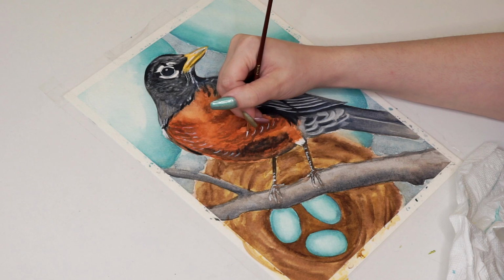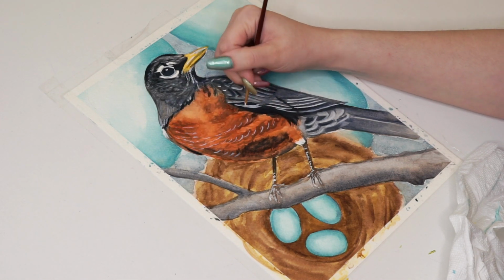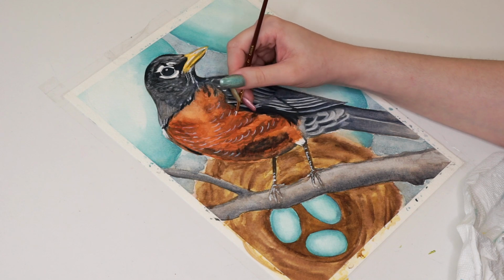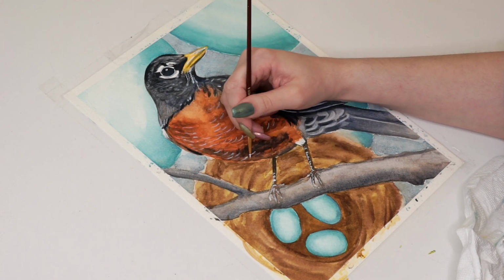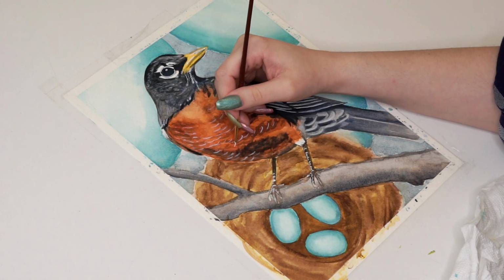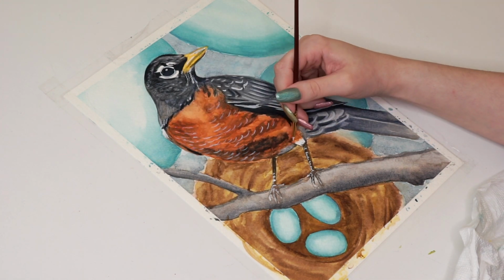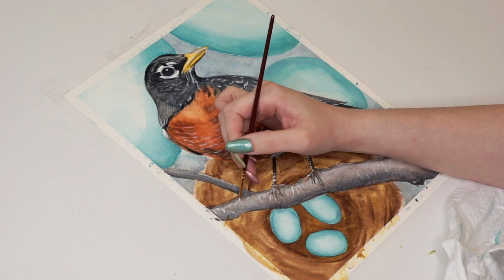Now the bird has these curved feathers on the chest, but I didn't add them in the drawing. They weren't like a solid detail. So basically wherever I did this sort of swoopy motion with my darker gray color to add some shading, I did the same thing with the white along each of those curves. So I just made little sideways C's to mimic the shape of the feathers to brighten up the chest area and add the dimension against the darker shadows.